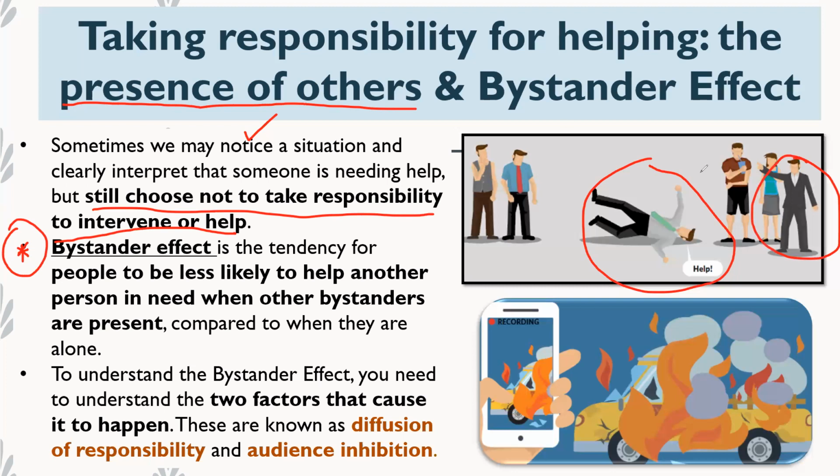When there are more people around you, your responsibility becomes like a pass the parcel. So you take your responsibility and you pass it on to the next person. And that's what we call the diffusion of responsibility. Diffusion of responsibility is this idea that you play pass the parcel with responsibility. So rather than you choosing to take the onus and to help that person who is in need, you actually pass that responsibility to someone else. Okay, so that's the basic idea.